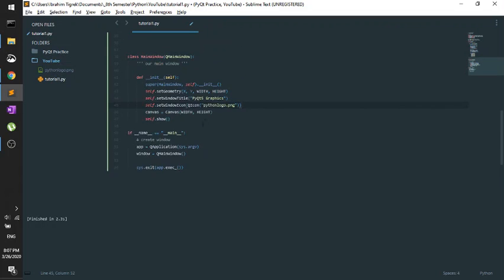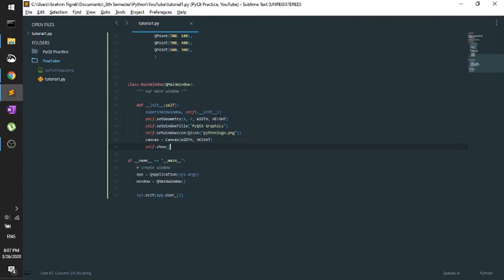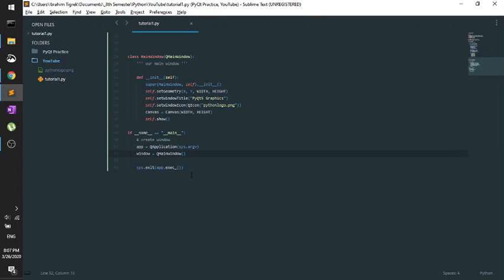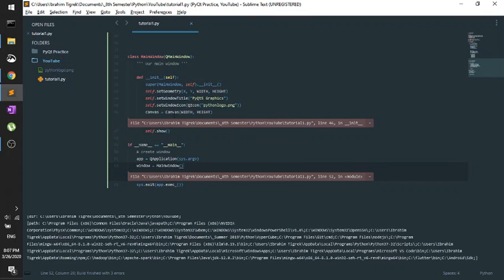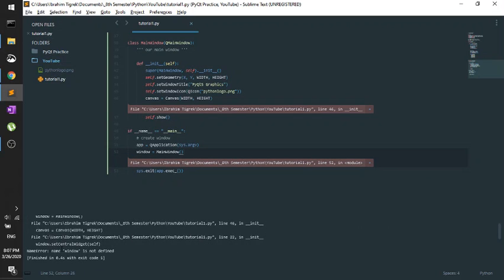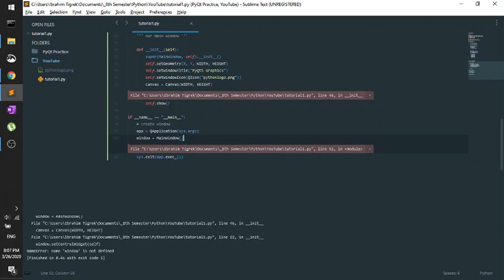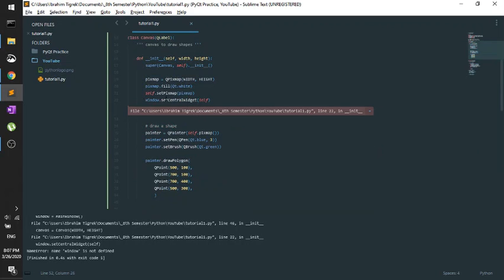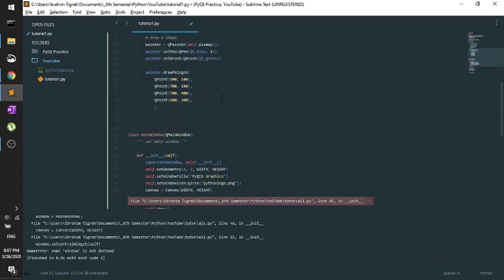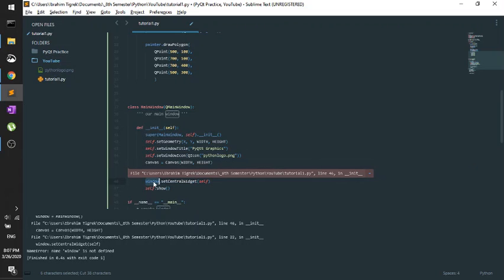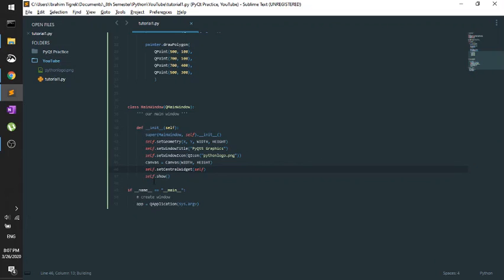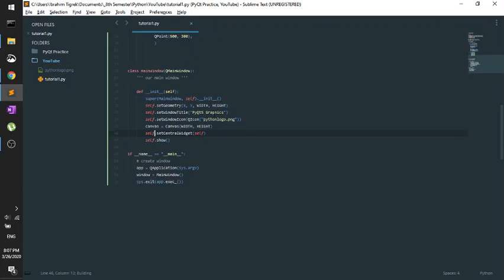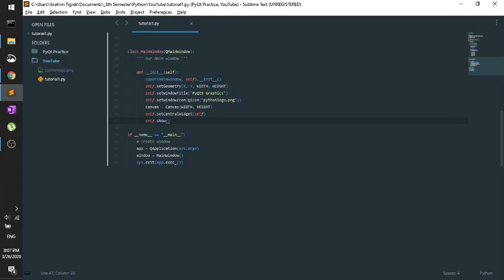And first, let's see if this works. Oh, it doesn't work because we haven't. There you go. This is now our widget. It's instead of the built-in one. Okay, canvas. Window is not defined. Alright, so we gotta move this out and over here. Self. There you go. And what is missing?